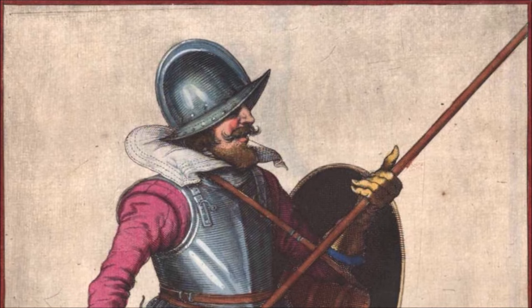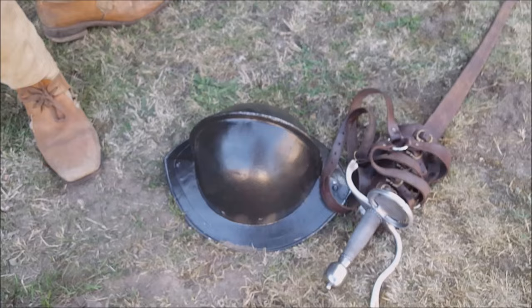About helmets, the most common helmet in this period in the Dutch standing army would be the storm hood, also known as the pikeman's pot, Swedish pot, or Dutch pot. Some cuirasses could have a hook on the back to hang the helmet from, but this is not a common feature.